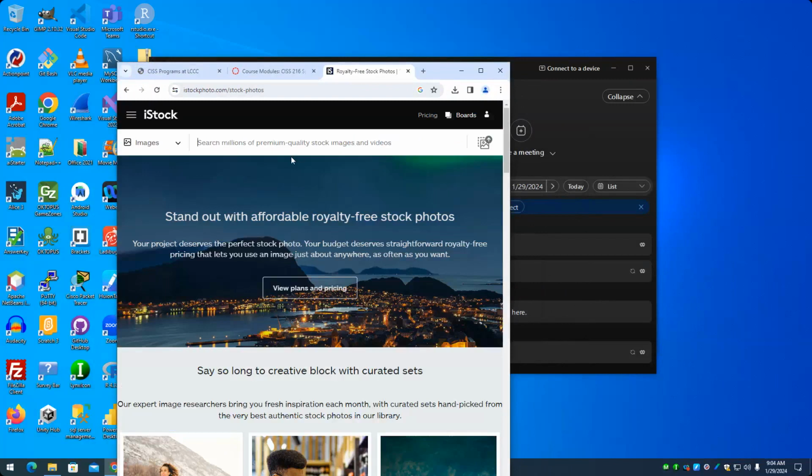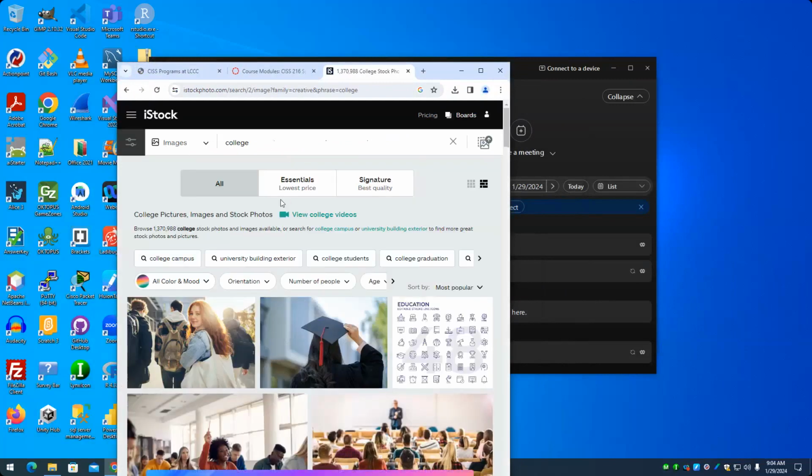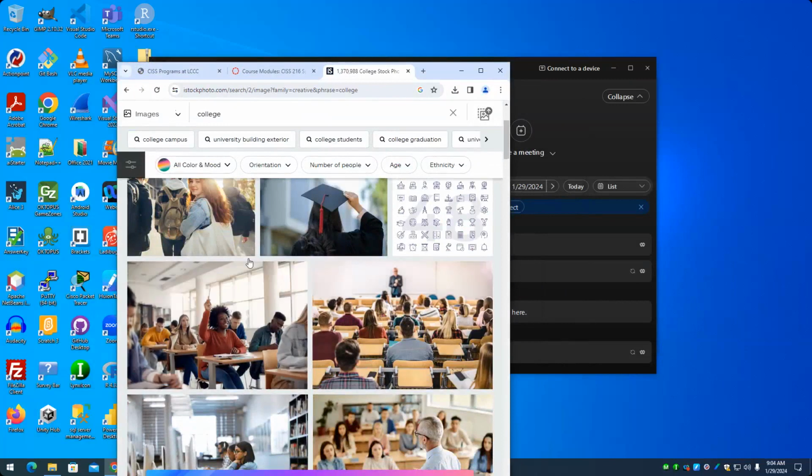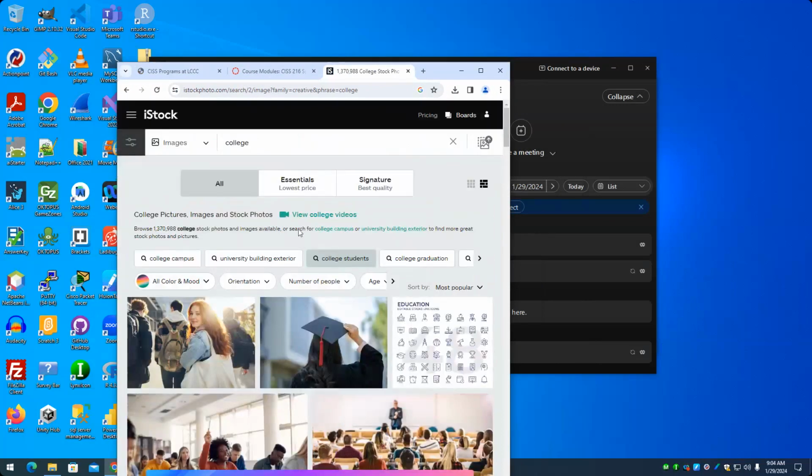So you could search for, let's say, something about our college. I could download one of these images, provided that you purchase the rights for this. And the website will have instructions about what you need to do to purchase the rights to it.